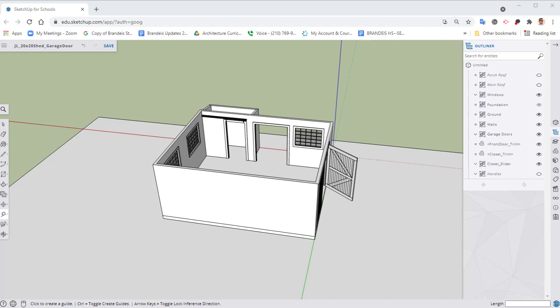We didn't want the actual door, so we exploded some of the groups and got rid of the door itself, but we kept the handles, which are currently in a group on their own and hidden, so that they're out of the way. We then brought in, and are using, the sliding part. We manipulated that to get it set where we want it and to the width that we want. And then we created the trim for both the front door and the closet door.